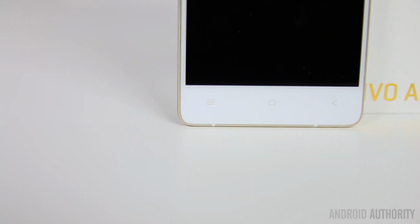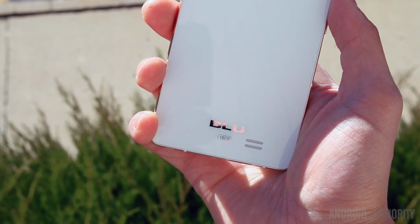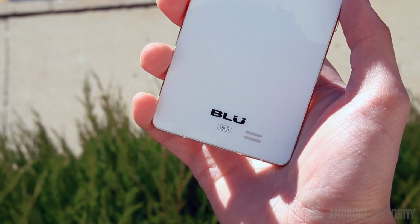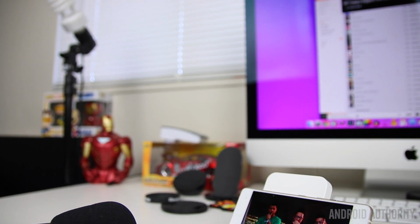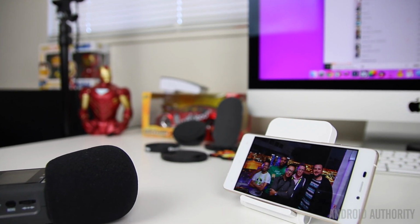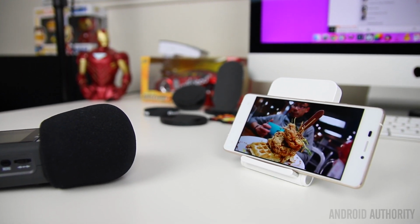Standard capacitive keys can be found on the front below the display, and the single speaker can be located on the back side in the bottom right corner. The speaker is of pretty average quality and it's fairly easy to cover up by a single finger or when resting it flat on a table. It will get the job done just fine, but you shouldn't expect anything spectacular from a back-facing single speaker.